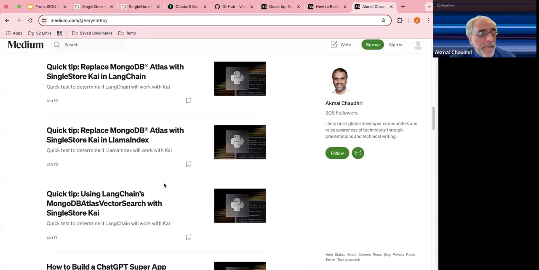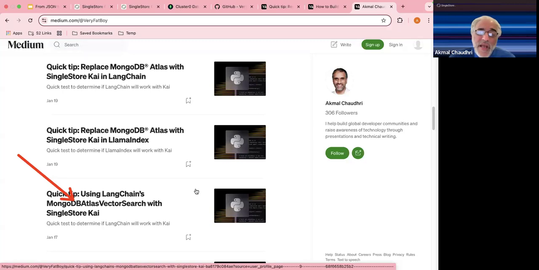Again, a word of caution. By default, I think within SingleStore, we don't test every tool, simply because it's too much work to do. We can't possibly test Kai with every single tool available on the market. It would be very challenging for us as a company. But given that we are highly compatible with the Mongo API anyway, the chances are that if you are using a tool that works with Mongo, it will probably work with Kai as well. I say probably because you may need to make some small changes. As an example, with this Atlas vector search, one of the small changes I had to make was using an underscore rather than a hyphen in one particular case, simply because SingleStore doesn't like the use of hyphens for index names, I think.